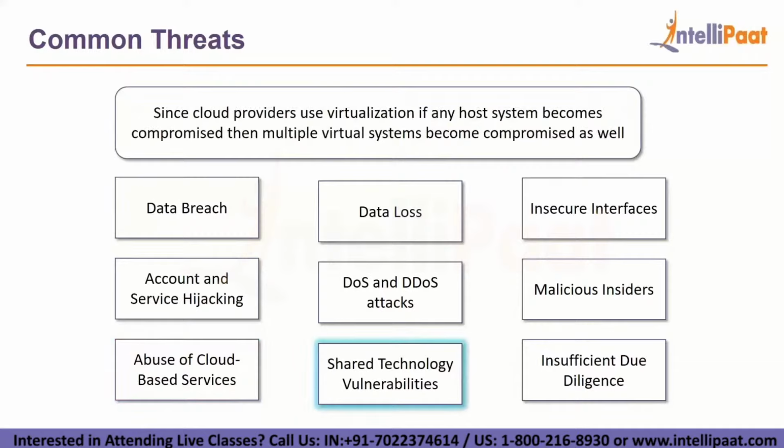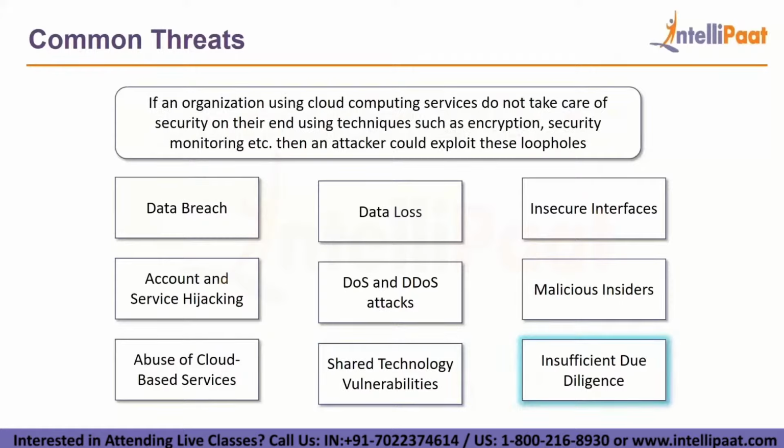Then there's shared technology vulnerability. Since cloud providers use virtualization, if any host system becomes compromised, then multiple virtual systems become compromised as well. Good hypervisor security and host operating system security need to be in place in order to prevent these kinds of vulnerabilities. Finally comes insufficient due diligence.